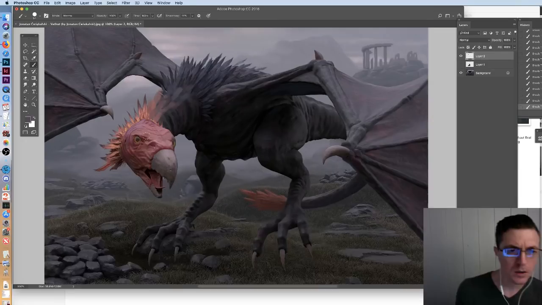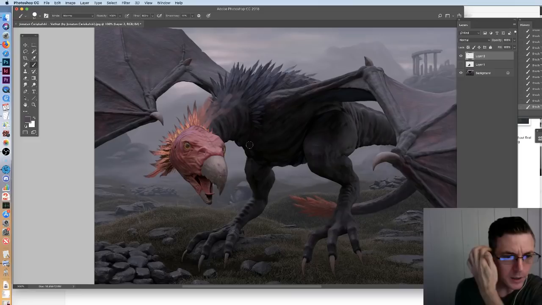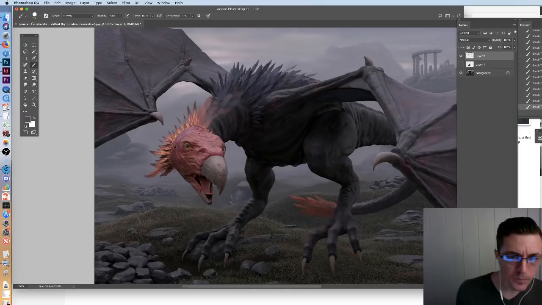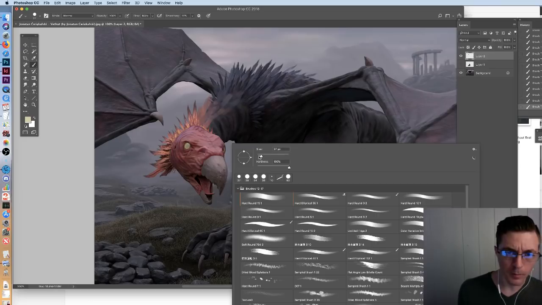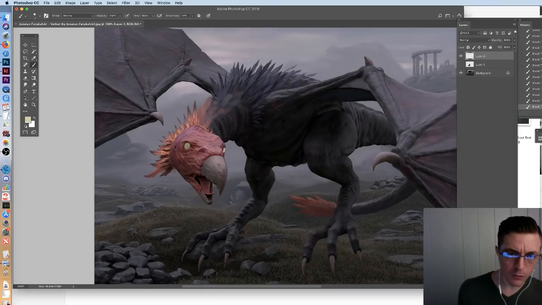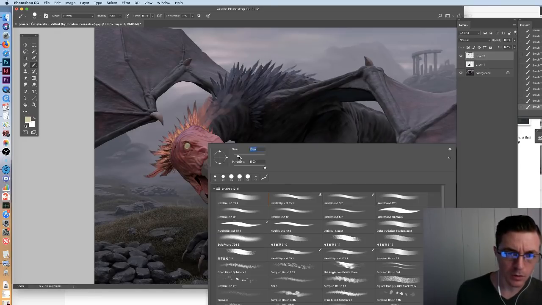Okay. Anything with this? The eyes don't really pop out. They either need to be really dark, or they need to be considerably lighter, so that the value of them will stand out from the reddish tone of the face.